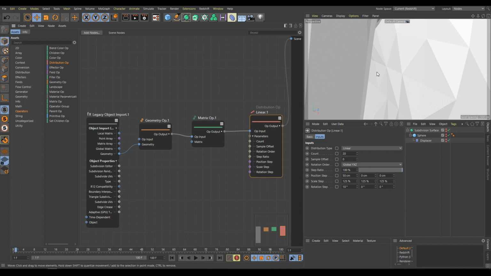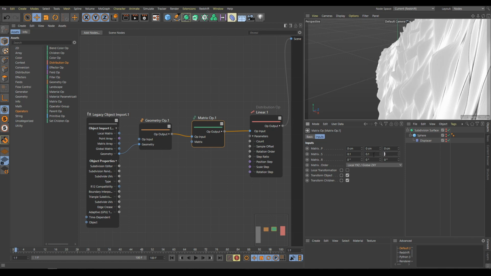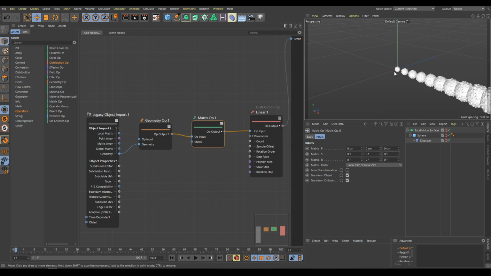Imported object is too large, so as next step I will change object scale in matrix operator. Now I can see much better how works linear distribution of imported object. For more interesting or even random result, I can control also distribution inputs, but this example I will show you in different chapter.